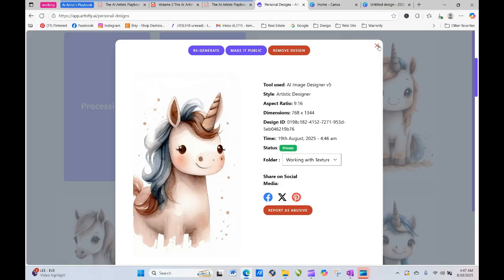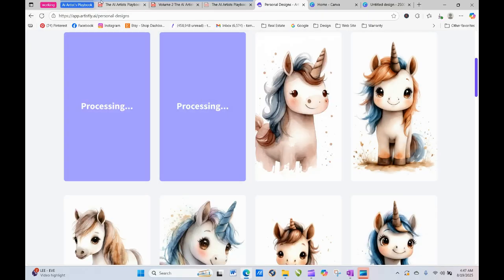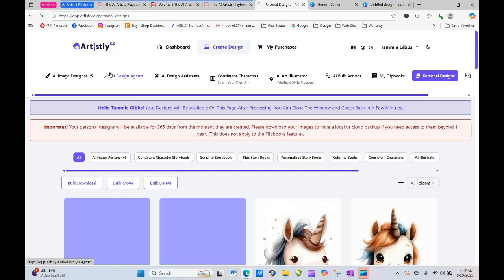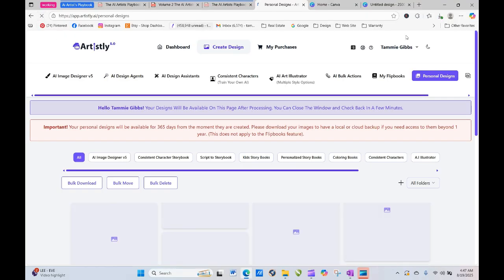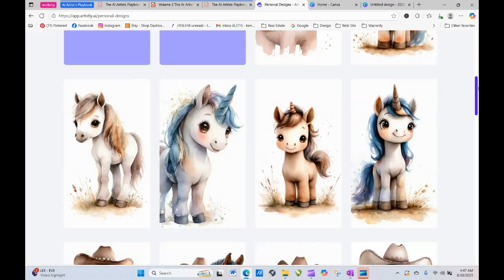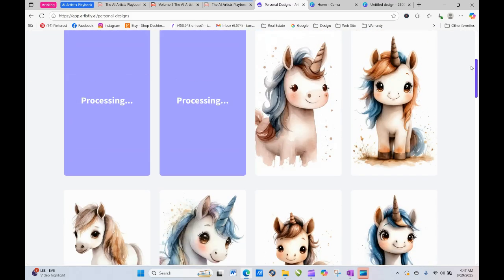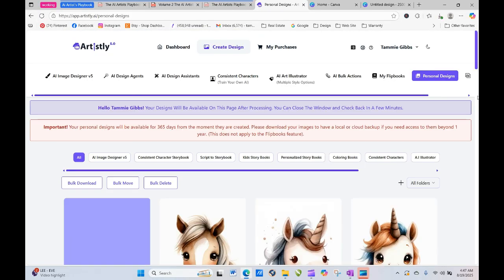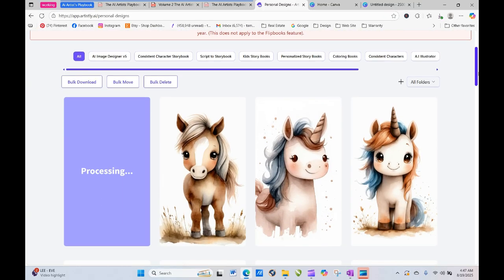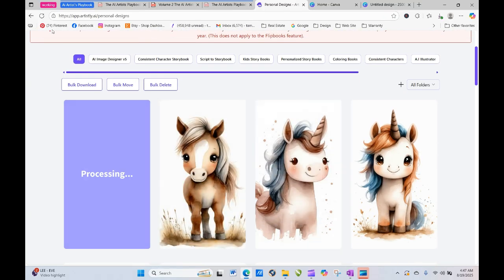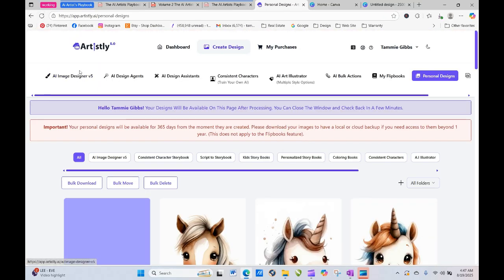Unicorn. Now that one is a unicorn one, but it didn't turn out as good as the other ones did. That's just something for me to test. But the powdery look is there. Getting all of that. There's this little cute little pony. He's very cute. He could go with that whole set.